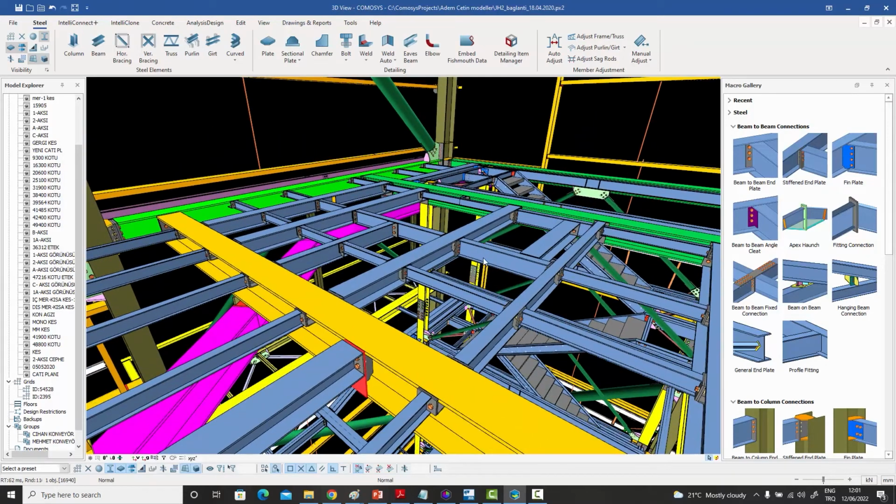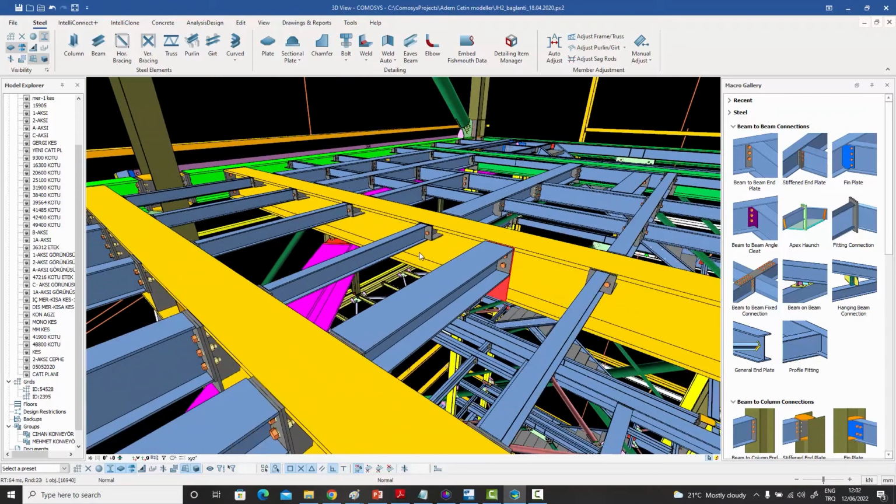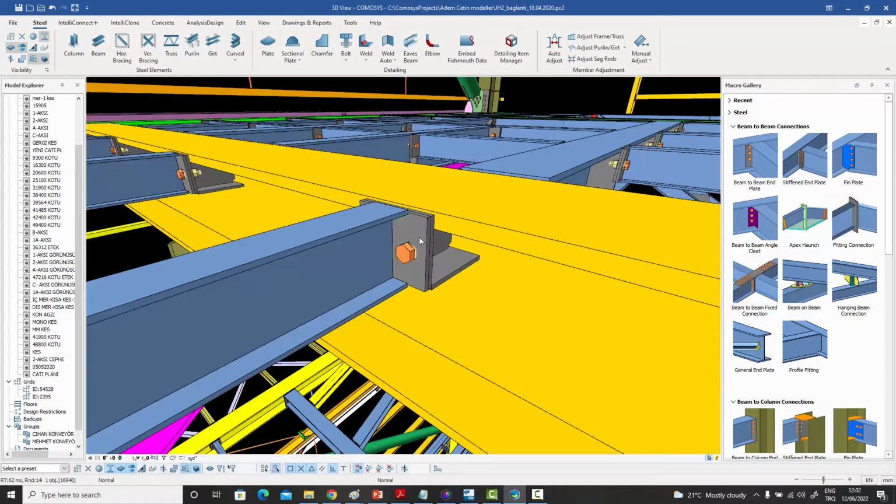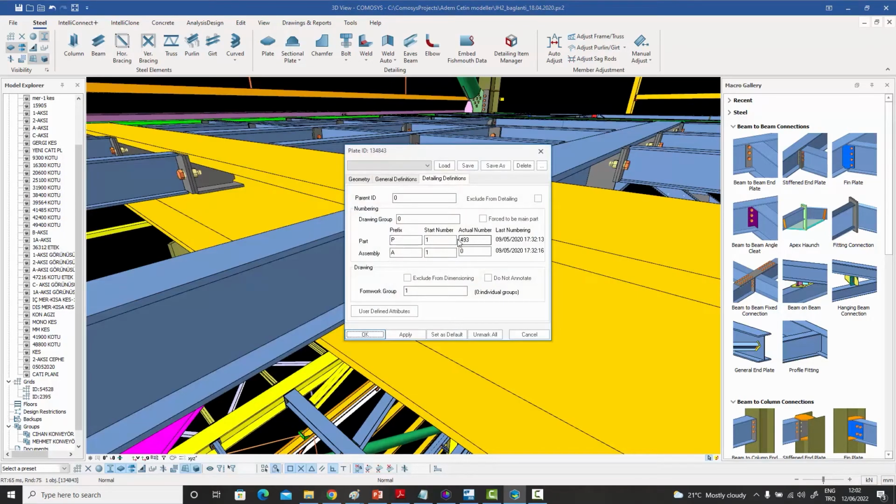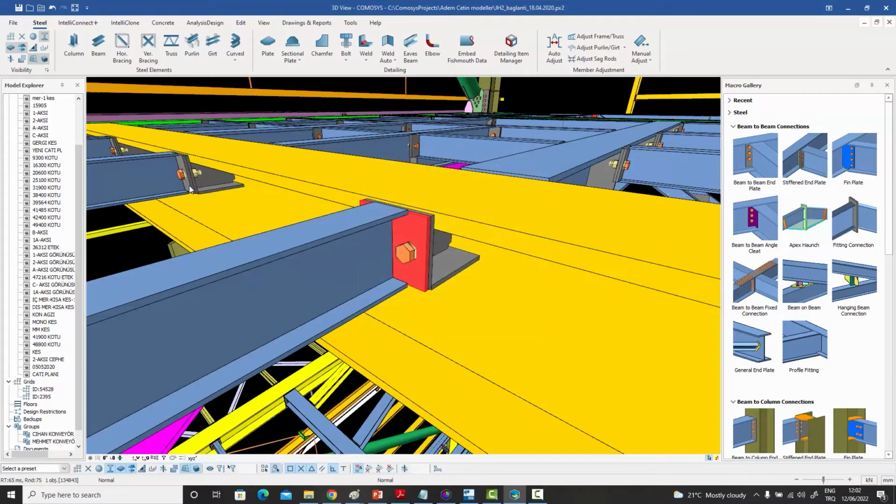and talk about the numbering process, the numbering process is a process which looks at the entire model and compares every part with every other part, compares every assembly with every other assembly, and numbers everything. It comes up with a number. So it will know that, for example, if this particular plate is called P493, and I'm hoping this one is the same as well, but let's double click on that.